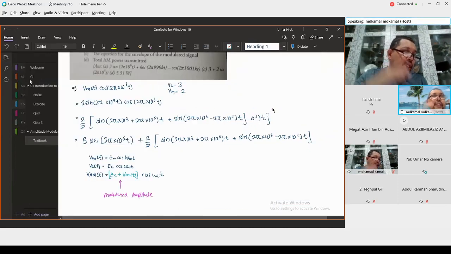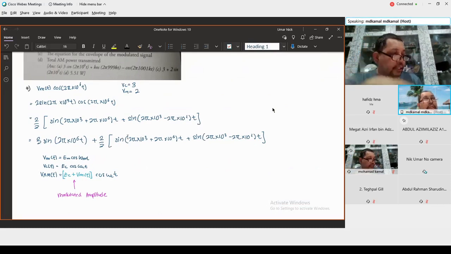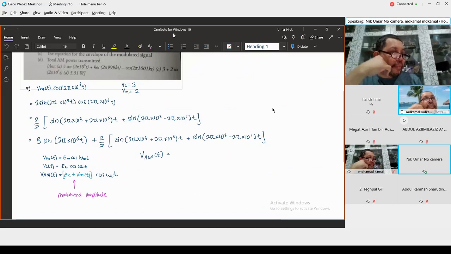One is more on the double sideband. I cannot. So you have to make sure that you come up with the real equation, the same thing as this one. But the only thing is that here it is cos omega, you replace it with sine omega. Okay? So the rest will be the same.